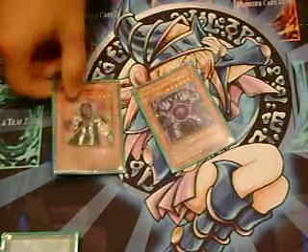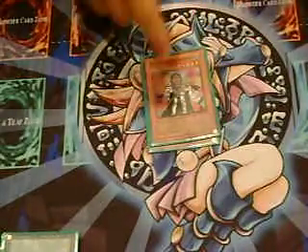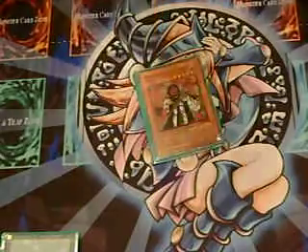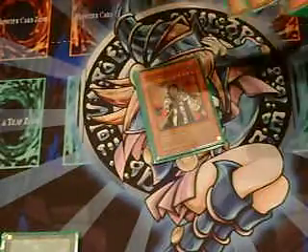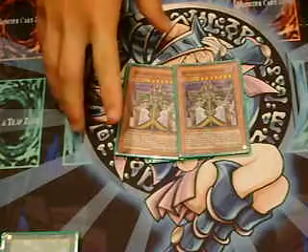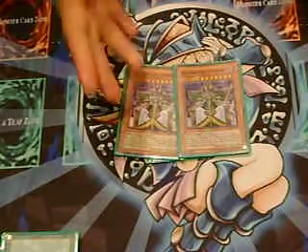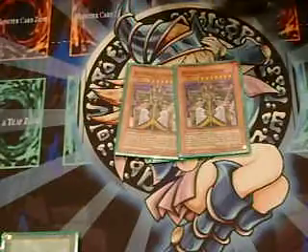If you wanted to, you could swap him out for Dad, but I like to keep him in there because he can do some really good combos. He can bring out Visionary from the graveyard. Speaking of Visionary, I run 2 Gravekeeper's Visionaries. Well, 1, because they're some of the most badass cards ever made, and 2, they just rock awesome. And they raid, pillage, destroy, you name it, they do it.